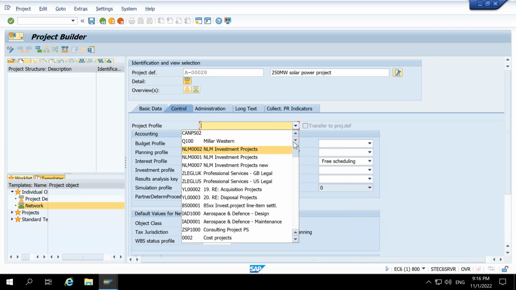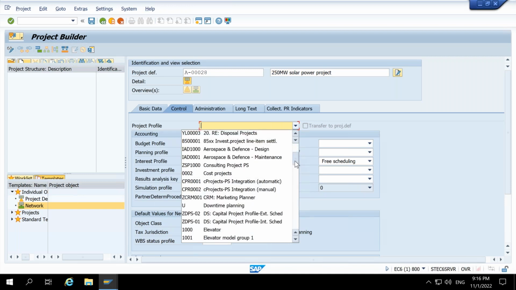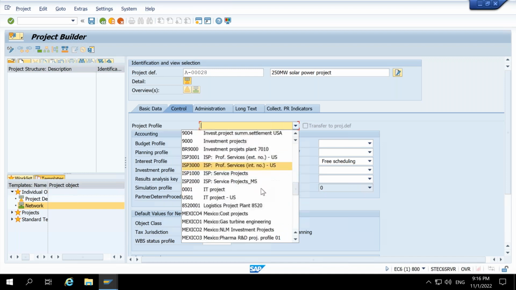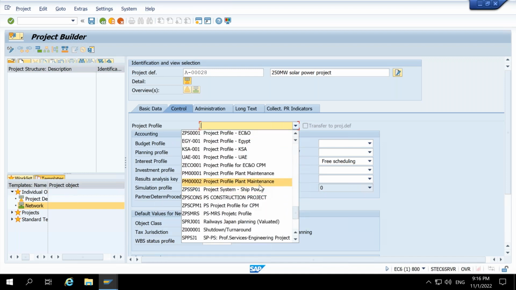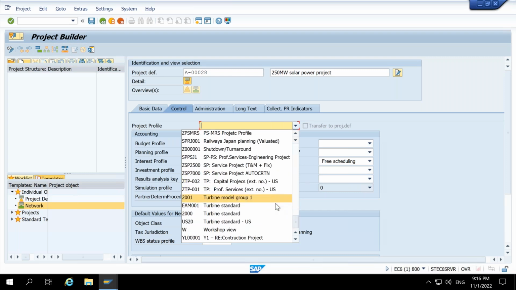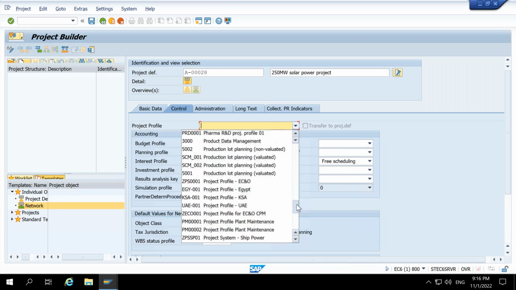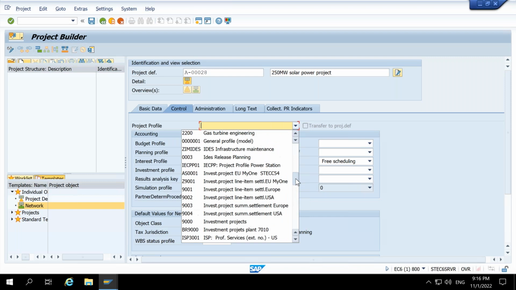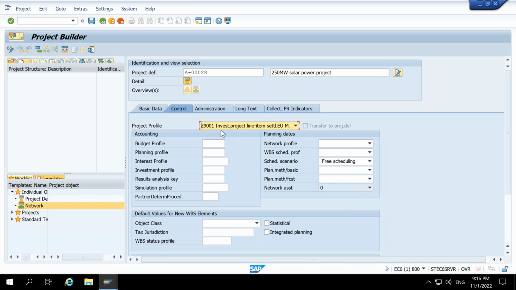what is our profile? What is the profile we have created? Is anyone? Okay, so I think this one. So this profile is actually created for the investment project, but the only difference is why it is investment project, because it has assigned some other cost flows information. So we are not going into that detail.